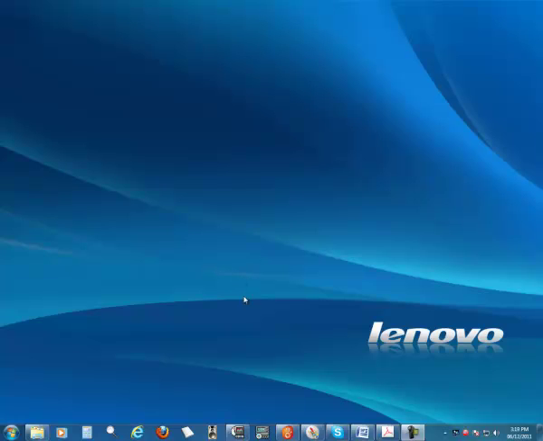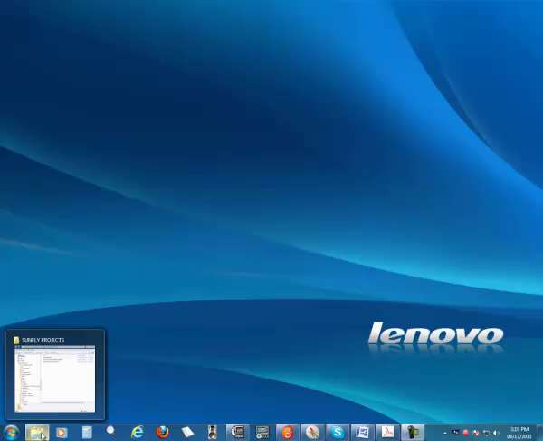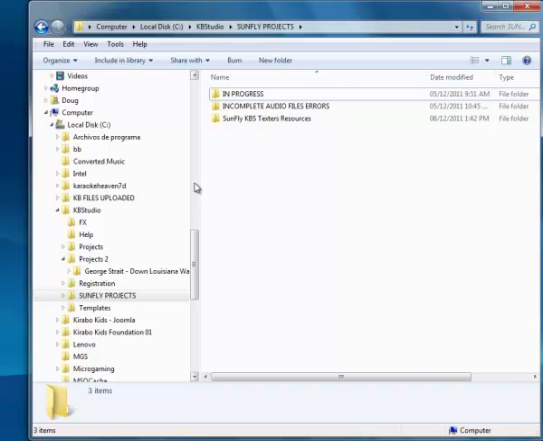A few points I would like to cover first of all is where one should start in organizing to be prepared to have a successful working of the program. I'm assuming at this point that you have already installed Karaoke Builder Studio. The first thing I would like to suggest is that you set up your project files.